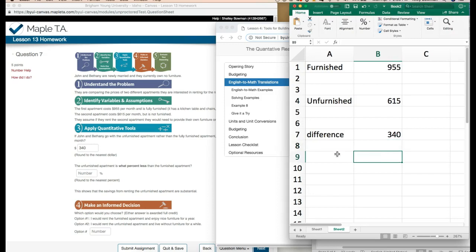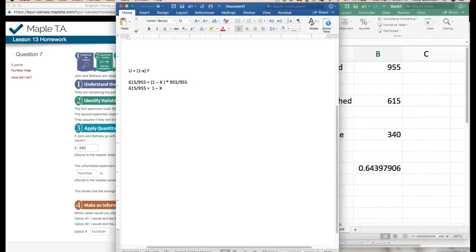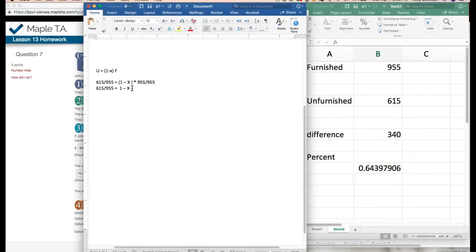Okay, we wanted the percentage. So we did 615 divided by 955 gives us 0.64397. Now we're not done, don't forget. We still have some more calculations. That's just the left-hand side. So we're going to put that here and replace this with the decimal. We'll round it out a couple places just because I would like to be more accurate at this point and round at the end as soon as we finish. So I think that's enough.